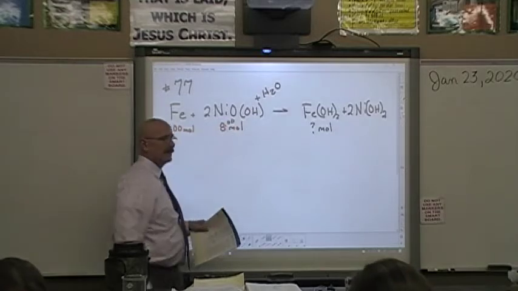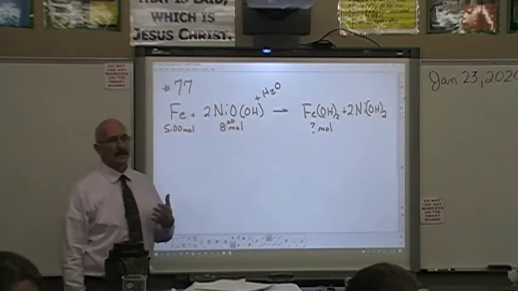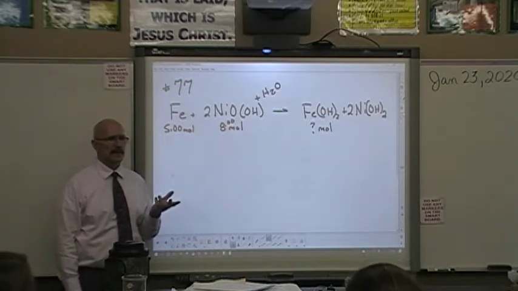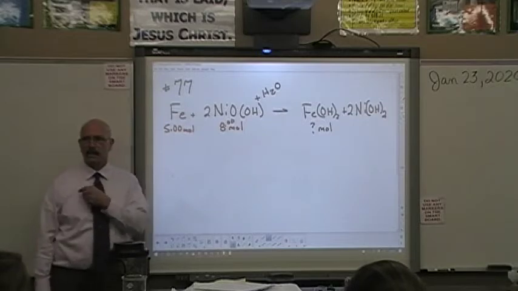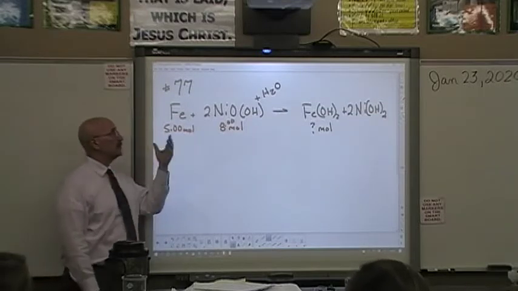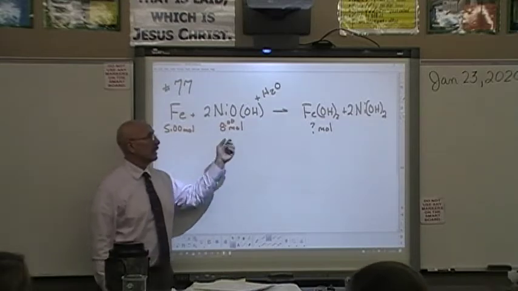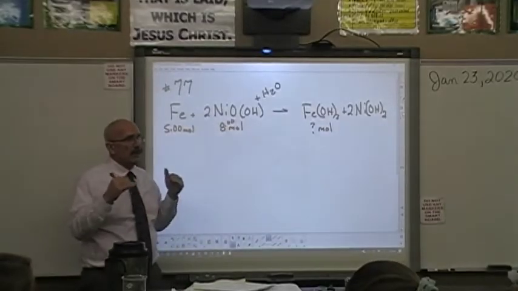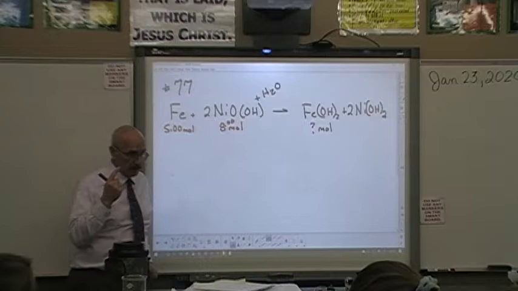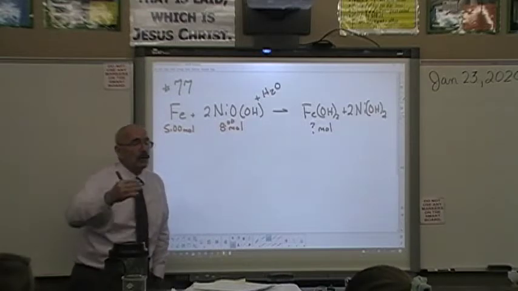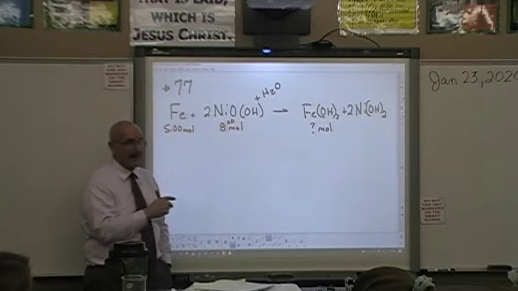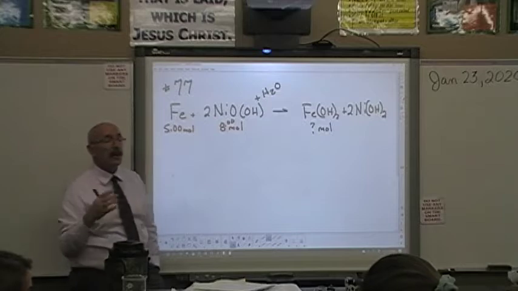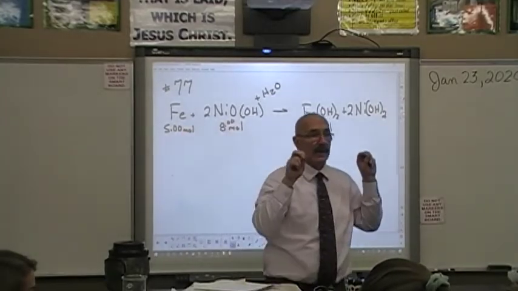Let's see. Now, something should automatically jump out and say, oh, that's different than everything we've done this week. What's different about this one? Connor? They give us 2 starting numbers. They're still only asking us 1 answer, but I have 2 things to start with. Every problem we've done in stoichiometry so far has only had 1 starting place, and so I knew where to start. So when you see 2 starting places, it's a limiting reactant problem. We need to figure out which one of these is going to control or limit that reaction.